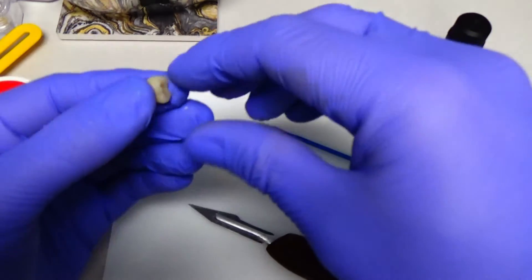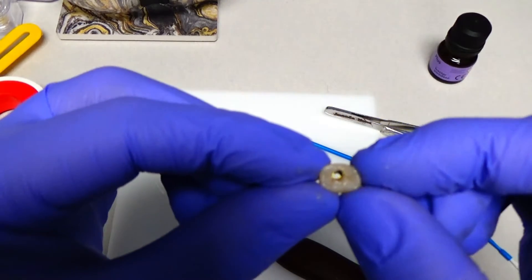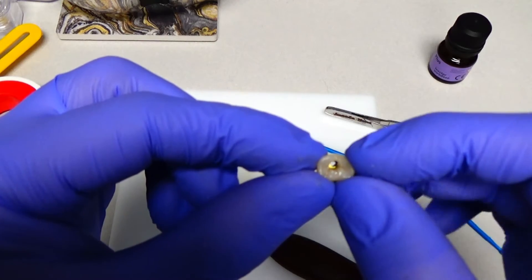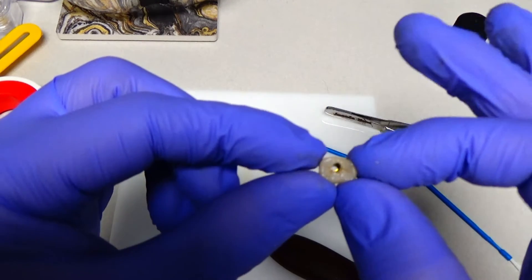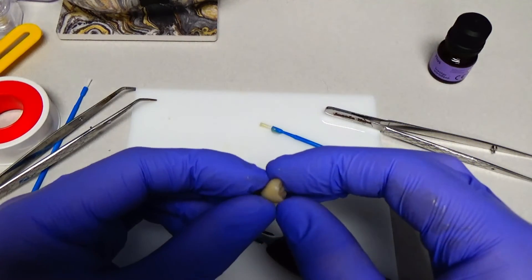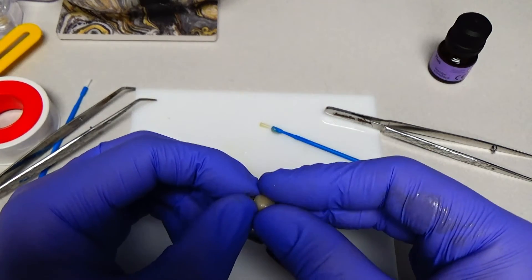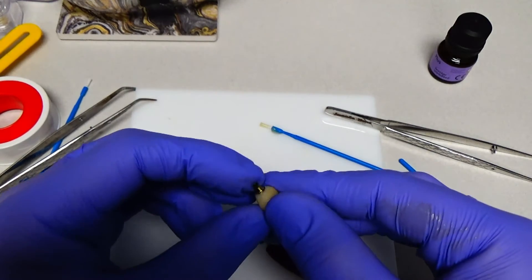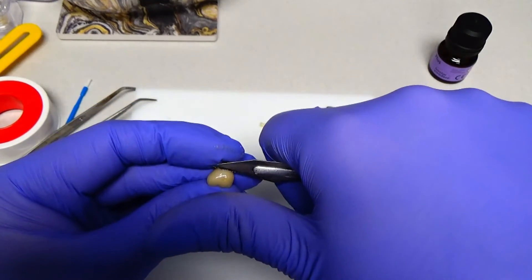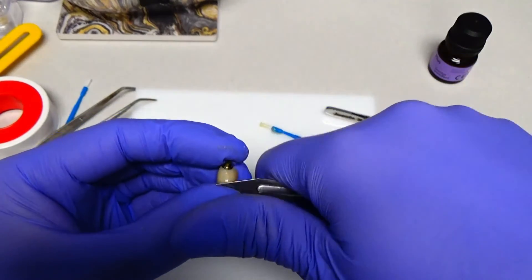But anyway, that's pretty much done. And what you'll notice too, if you look all the way through to the bottom, this has an angled screw access, but you can see that we don't have big globs of cement through the bottom there. So that's kind of what you want to see. And this is actually ready. I'm going to buff this up a little bit down on the bottom just to remove any residual cement with the polishing wheels. But it's pretty much ready to go to the mouth. So thank you. I hope you enjoyed the video and I hope it was educational.